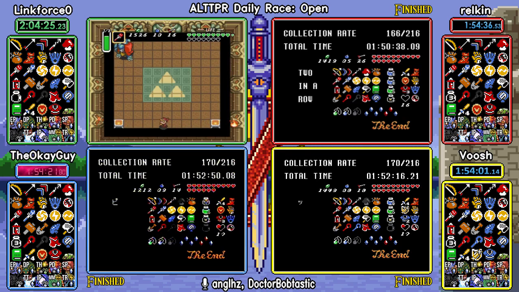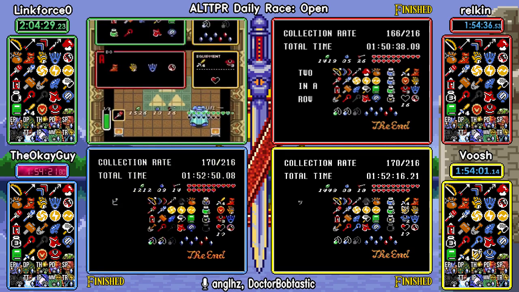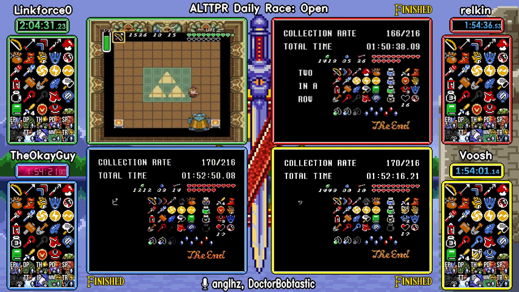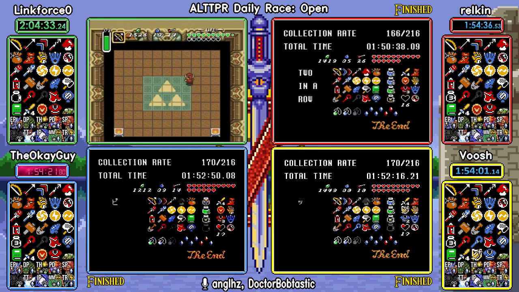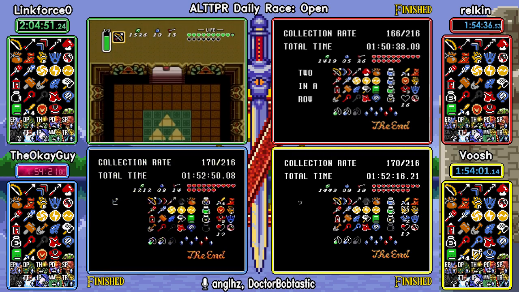Alright, Link Force is now on the final fight in Phase 4, gets a double shot. Ganon was not friendly today, I'll tell you that much. How many teleports was that on the first hit? I believe the answer to that question is too much. Yeah, very too much. We didn't count. We didn't think it would be that many. I think it was 6 or 7.